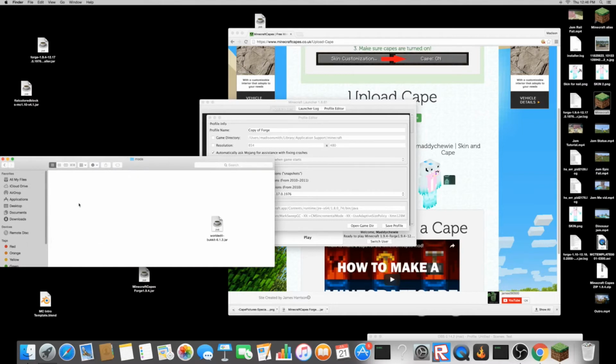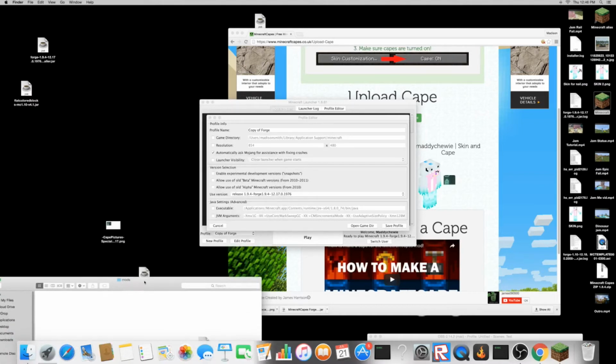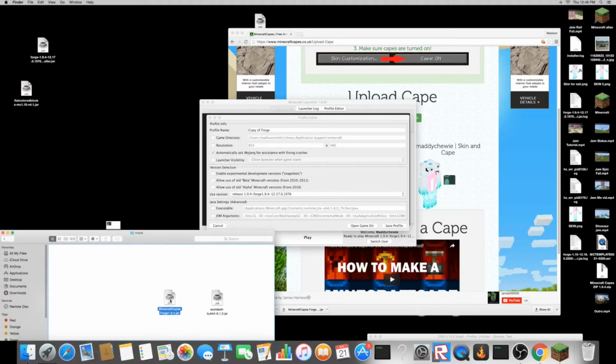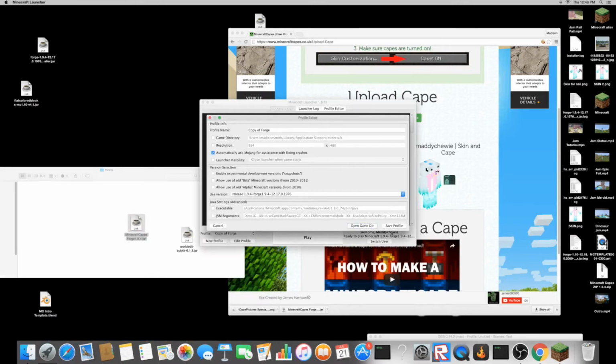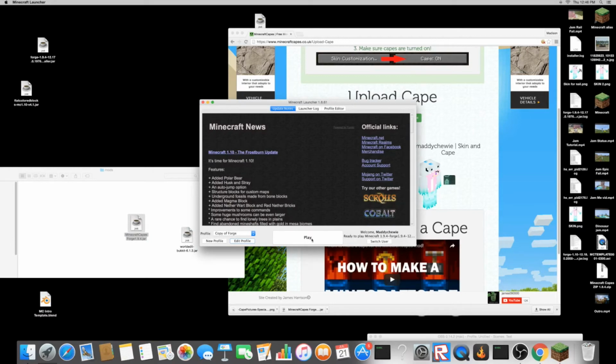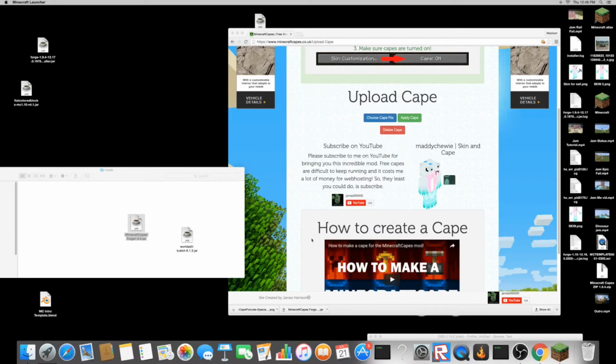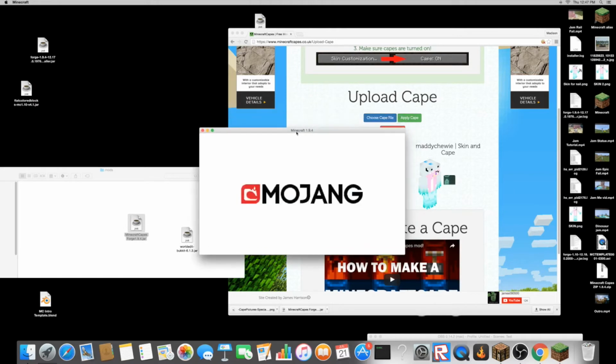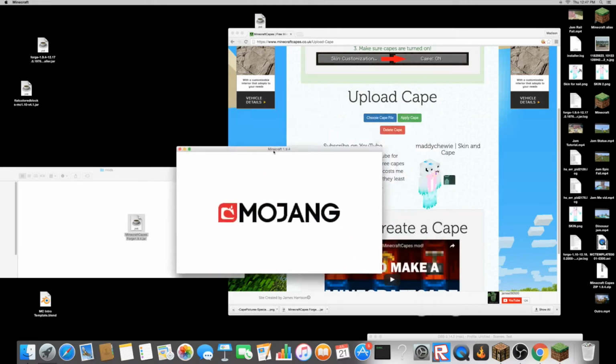So we're just going to open this up, and then I'm going to drag this mod that we downloaded earlier in here, the Minecraft Capes Forge 1.9.4 jar. So there we go. Now we're just going to save our profile and we're going to play Minecraft. We're going to wait for this to download and then I'm going to show you the cape. So we're just going to open up Minecraft and wait for this to load.